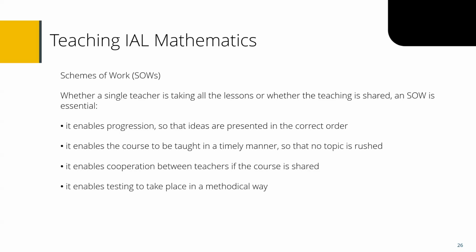It enables the course to be taught in a timely manner, so you refer to how many hours you want based on the timetable that you have in your school, because the lessons vary between schools. Some do 45-minute lessons, 60-minute lessons, 75-minute lessons, and some even do a double lesson as well. So again, being aware of that and adapting your scheme of work to reflect that is essential, because it helps you make sure you can cover the whole specification.